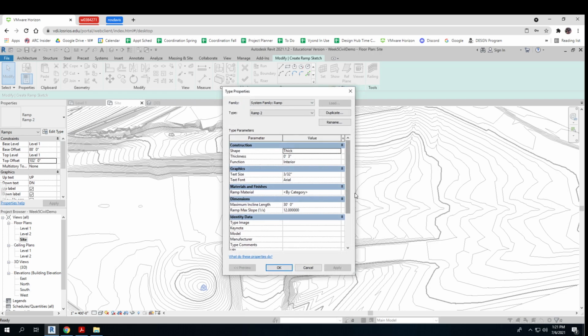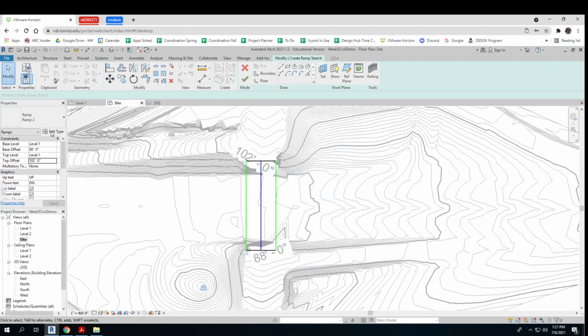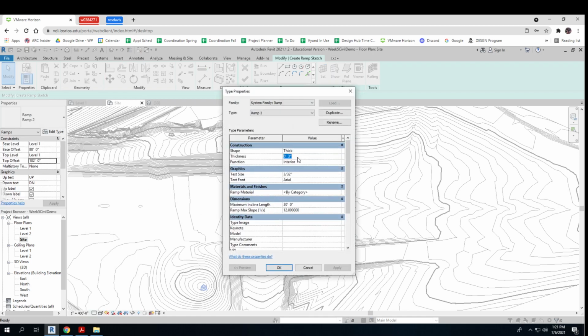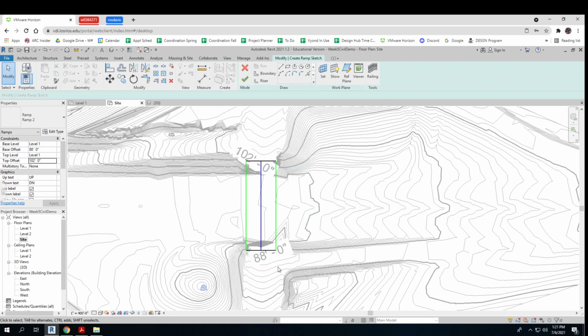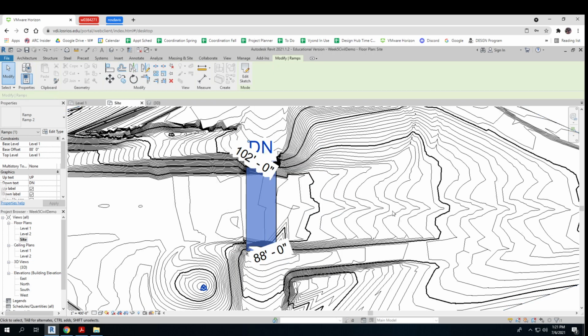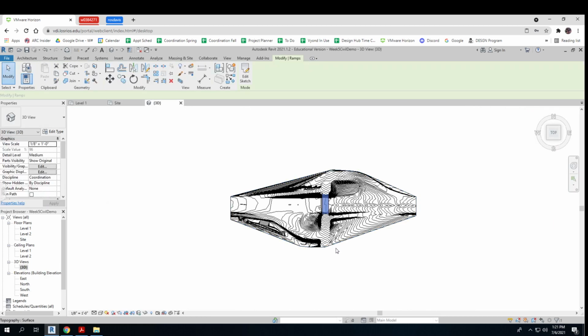I'm going to look at this thing too. It's only 3 inches thick. How did I get there? I looked at ramp number 2 and said, I'm going to make it 4 feet thick. Let's see what it looks like. Go back to 3D.